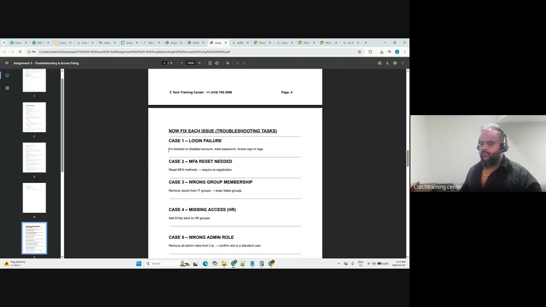Okay, log and fix a blocked or disabled account, password, and review sign-in logs. You learn how to read sign-in logs. You'll see how to actually pick up on them, like the difference between when the password is entered incorrectly versus getting an incorrect MFA. So you'll understand all the differences and how to see that, because without reading logs, you won't have a proper picture of it. It's very important that you read logs.